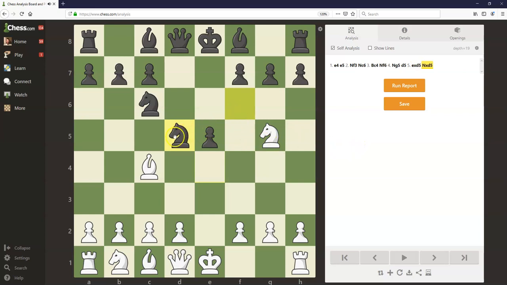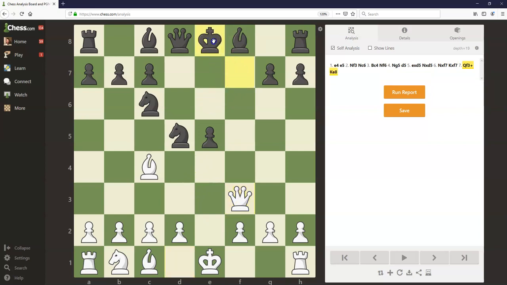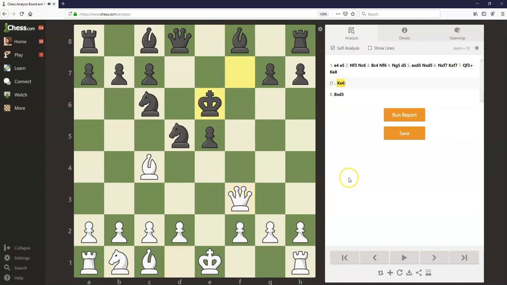After black plays knight takes d5, white has this surprising sacrifice, knight takes f7. Black really has no choice but to accept this sacrifice as the rook and queen are forked. And after king takes f7, queen to f3 check, this king has to come to e6. If the king retreats somewhere, like king e8, white's simply going to win the piece back. Now white's not even down material, and white's simply up a pawn. The king can't castle. This is just an unmitigated disaster for black. So instead, after queen f3, black needs to play king e6, so black can at least be up a piece for all his troubles.